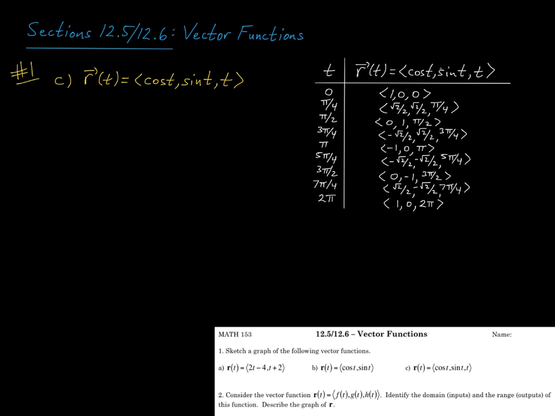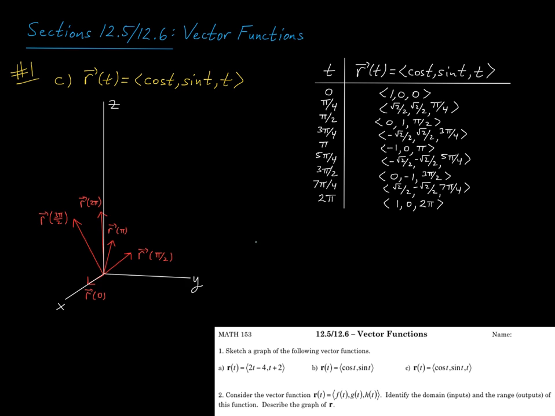And just noting that the i and the j components, they're just the same as they were in part B. You can see, ignoring the k component for the moment, these are just describing those same position vectors along the unit circle in the xy plane. But now with this k component, z is going up. So 0, pi over 4, pi over 2, 3 pi over 4, and so on and so forth. So let's go ahead and plot some of these vectors.